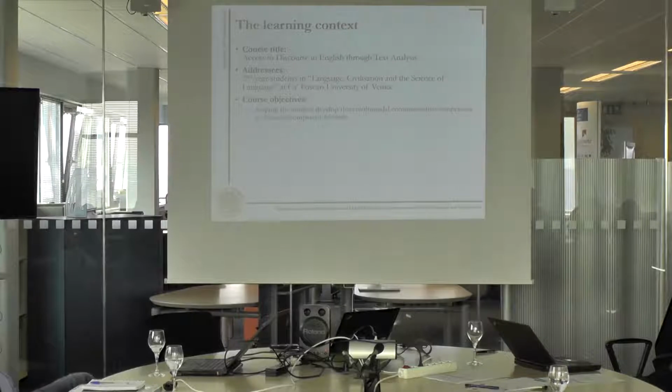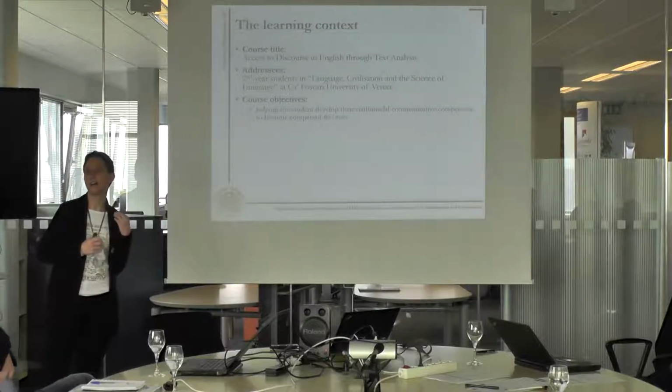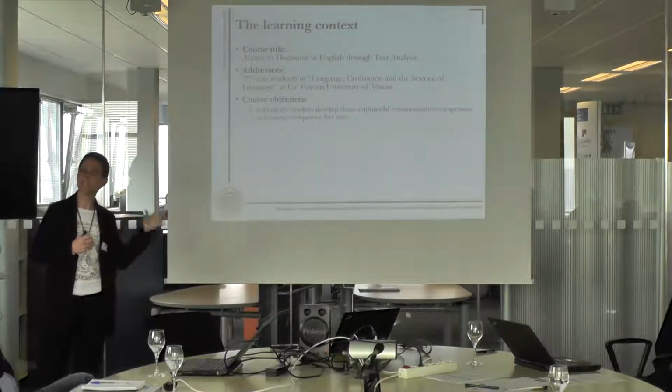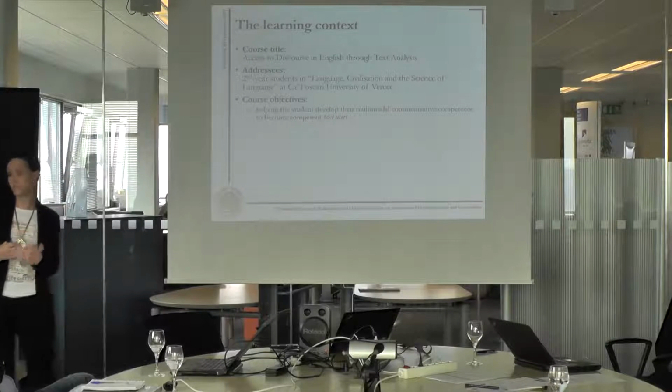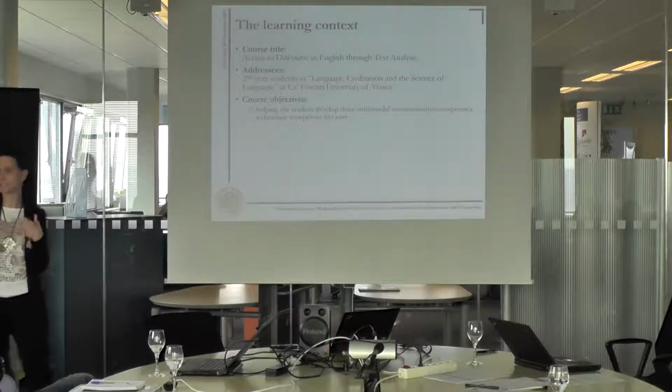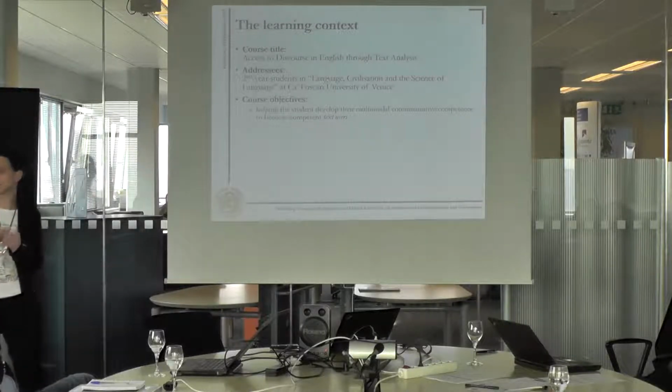Okay, the objectives of my course are helping the students develop their multimodal communicative competence to become competent text users. I don't know how familiar you are with the Common European Framework. It was mentioned this morning, but in the Common European Framework, they said that learners of a foreign language in 2001 needed to become competent language users. I think that nowadays they need to become competent text users. That is, someone who is capable of understanding text, and nowadays we have plenty of digital text where different semiotic resources are combined, but also they need to be able to produce effective texts.